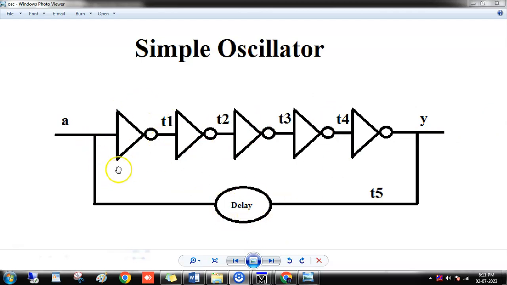Normally each and every gate has a specific internal delay present in it. It may be 1 picosecond or 1 nanosecond, that depends upon the manufacturer. So in this circuit I have given T1, T2, T3, T4 and T5 as temporary signals with a delay, and I consider each and every gate has a certain delay of 1 picosecond or 10 picosecond. So let us start programming this circuit and see how a simple combinational circuit works as an oscillator.